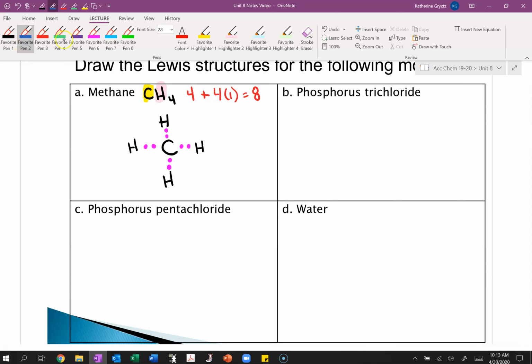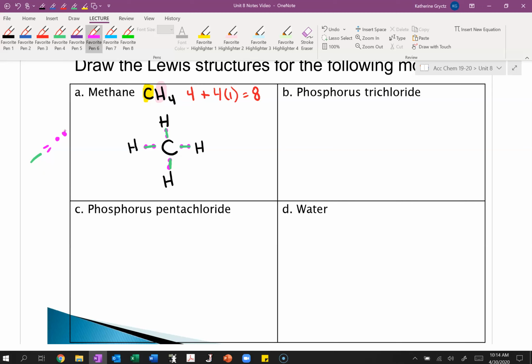Okay? The other thing that you can do on these, that you may have seen structures that look slightly different, is that drawing dots, 8 of them is not bad, but when you have to draw 40, it can be a little tedious. So we've come up with a system to represent some dots, that any 2 dots can be connected with a single line, and you can draw your Lewis structure so that a line is equivalent to 2 dots. Okay? And it is up to you whether you want to use dots, whether you want to use lines, or whether you want to use a combination.